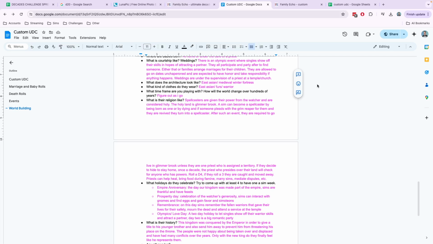The time frame: how does the world change over time? That's something I actually haven't figured out yet. It's up to you. If you think historically, things happen that advance society. We get computers, we get women's rights, all that stuff. So do you want your world to change over time to become different? I think I'm just going to figure that out as I go.